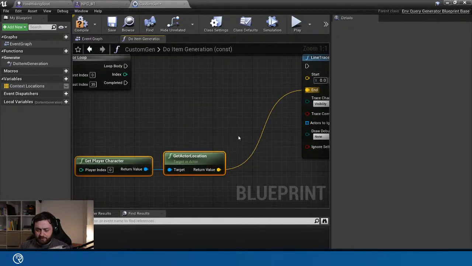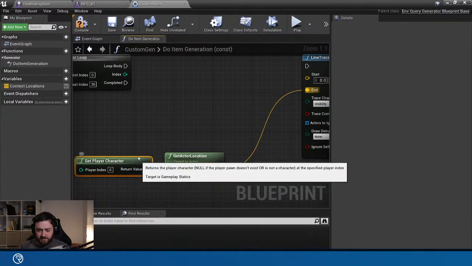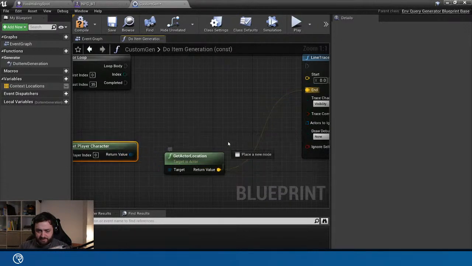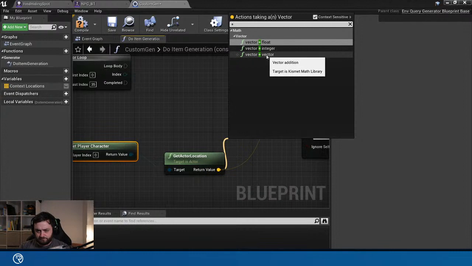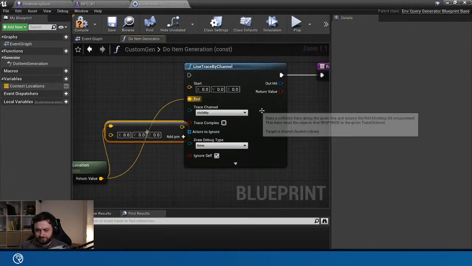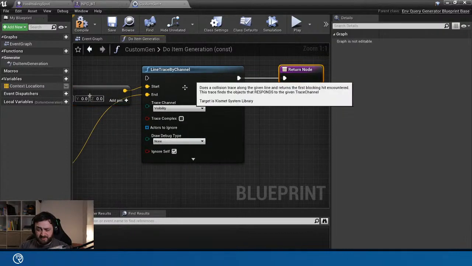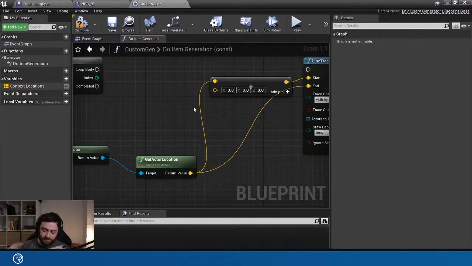The starting point, though, is going to be the player location plus a vector. And the new location they can start at, not end at, start at, is going to be a rotational vector away.